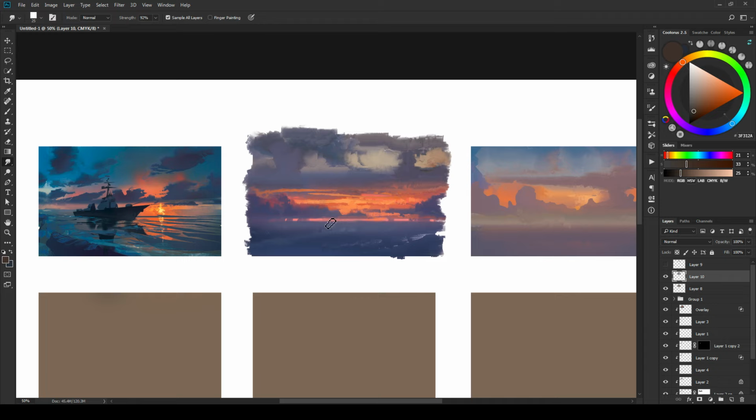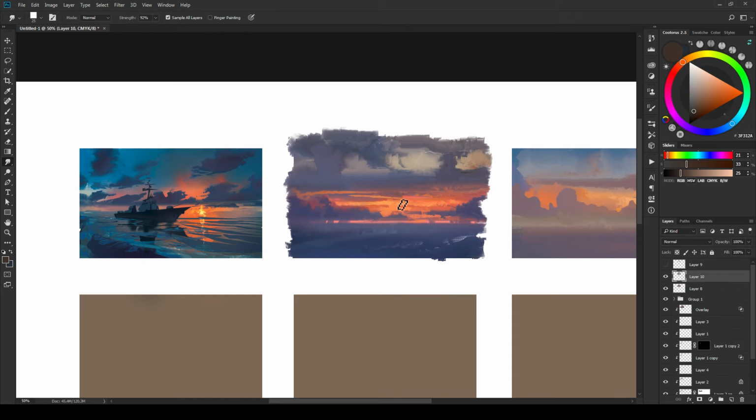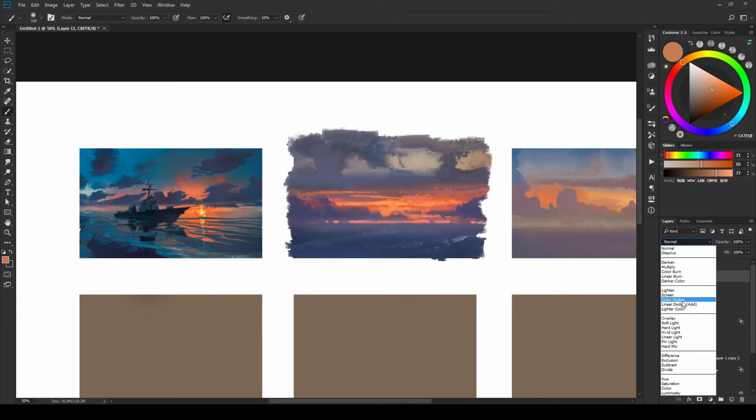You throw things down, you make some modifications with an overlay layer or this hard smudge brush, where you're kind of chopping up the image, chopping up the edges on it, getting different color transitions, and then you respond to that. So let's go do another overlay.